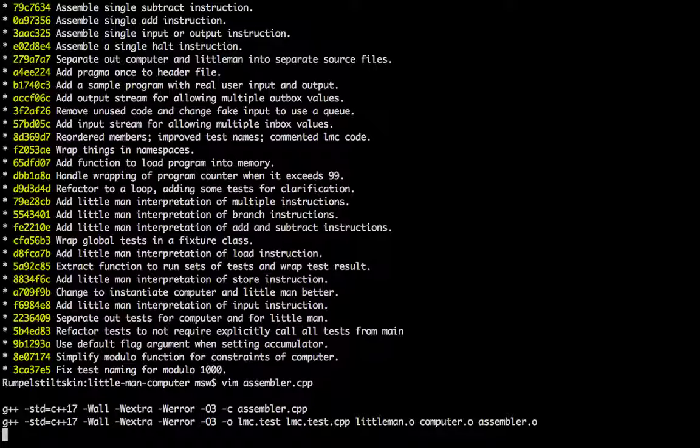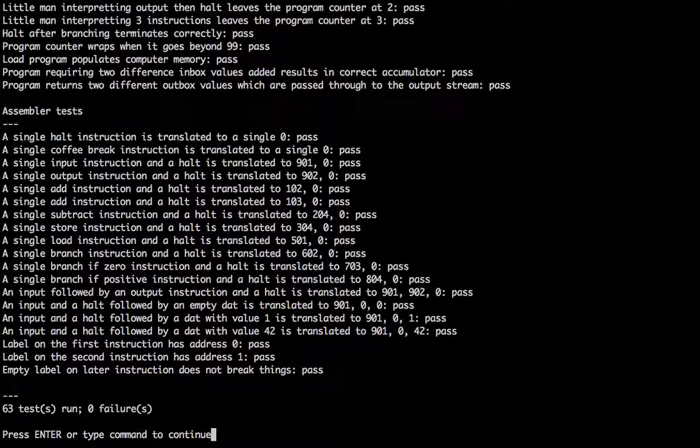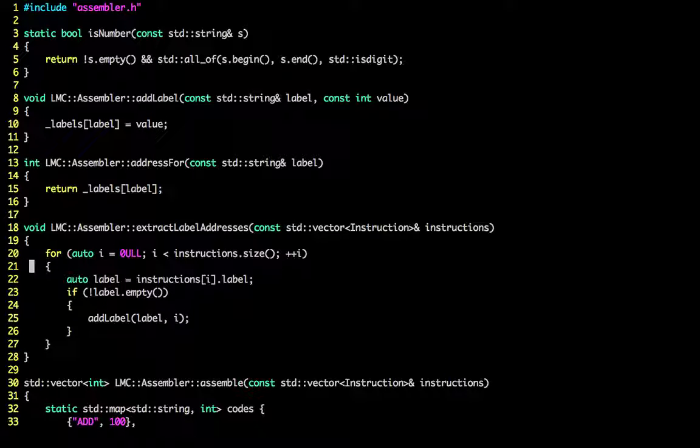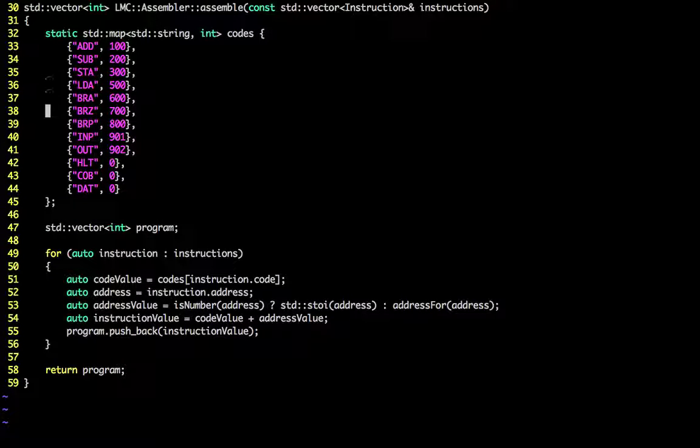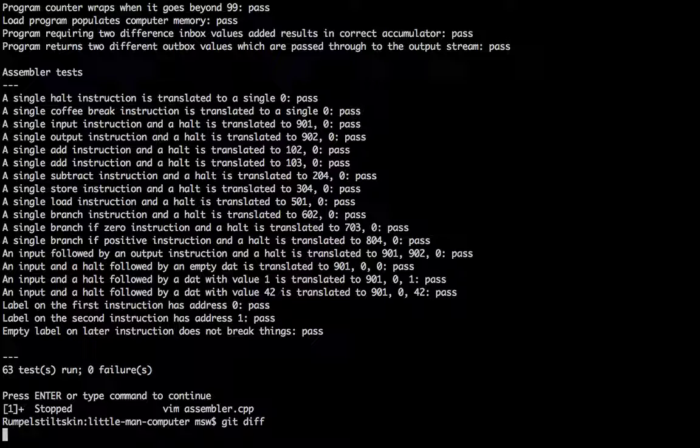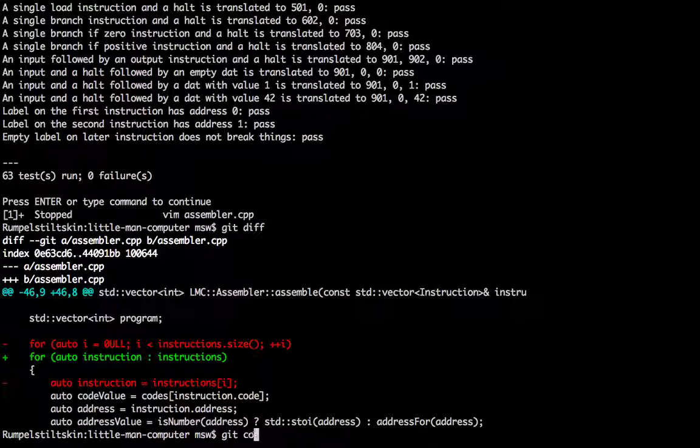We can't do it in our extraction of the label addresses above here, because we're also using the index as our address value here. But I did just spot that and save this line of code, and it looks a little bit simpler there. So if we just check that, yes, we can commit that, convert for to for each essentially.